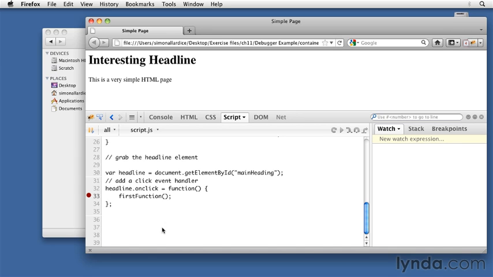These are the core pieces of a debugger, and you'll find them in every language. Most of the time they're built into applications like integrated development environments, things like Xcode or Eclipse or Visual Studio. But whatever language you use, you'll find debuggers can be a tremendous help in clearing up problems with your code.